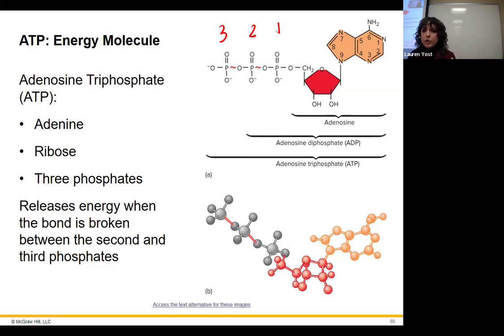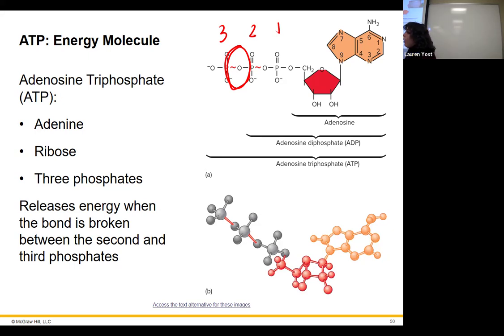And they have this major tension trying to get rid of the other guy with the negative charge, always, even though they are covalently bonded to one another and they can't get away. So that creates a lot of energy building up in the bonds, especially between 2 and 3, because there's a lot of tension between those guys. If we were to release that number 3 phosphate group, it also releases a lot of energy that the cell can use. We can pair it to other reactions in the cell. And that is the number one reason that anything ever happens in your body: ATP losing that phosphate group. So it's the most important thing as far as energy goes in your cell, hands down.